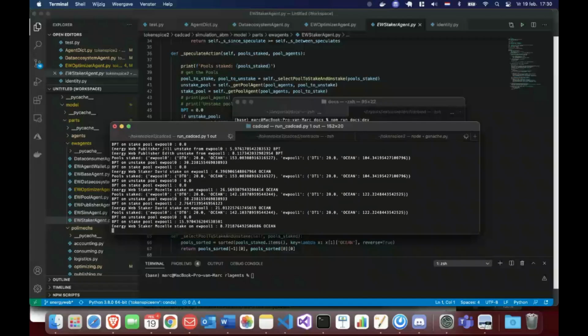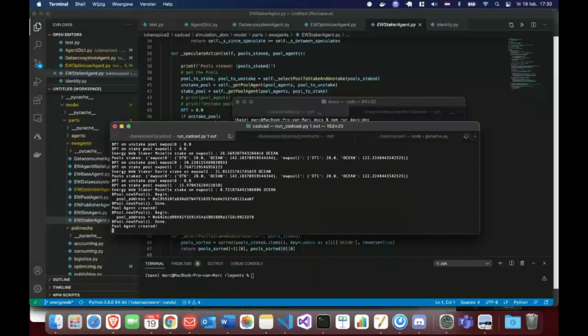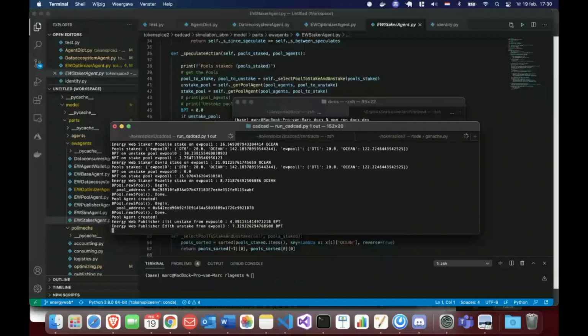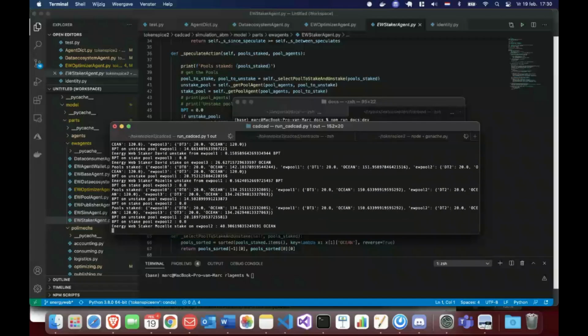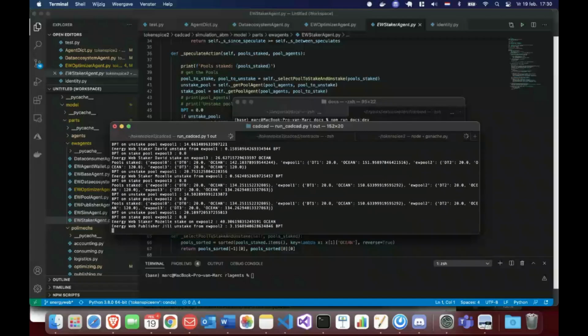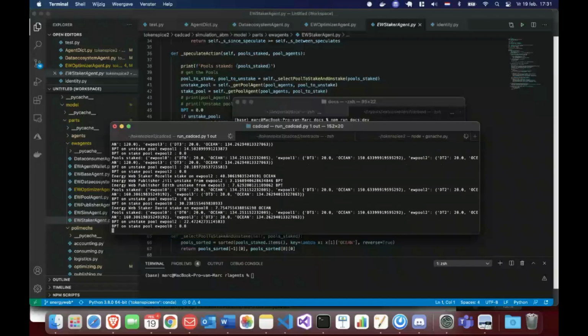And an Energy Web staker, Moselle. And once in a while, every 3 hours, new data token pools are going to be published. So basically, this is the setup for the reinforcement learning agent to have a couple of data token pools to stake on according to some sort of strategic behavior, of course.